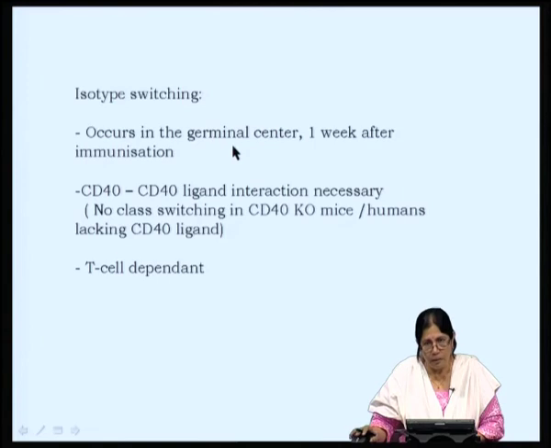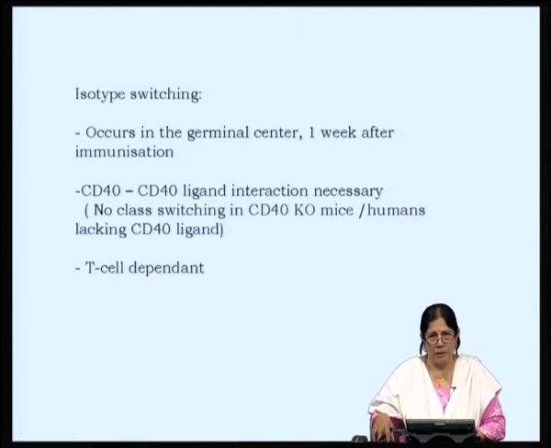Now, you have already been familiarized with the secondary lymphoid organs, and you already know what germinal centers are, and this is where you have memory cells, you have T, B and macrophage cells, and importantly memory cells of B cells, which 1 week after the primary immunization, if the antigen still persists, then there is activation of memory cells and there is isotype switching. So, the memory cells would be IgM.